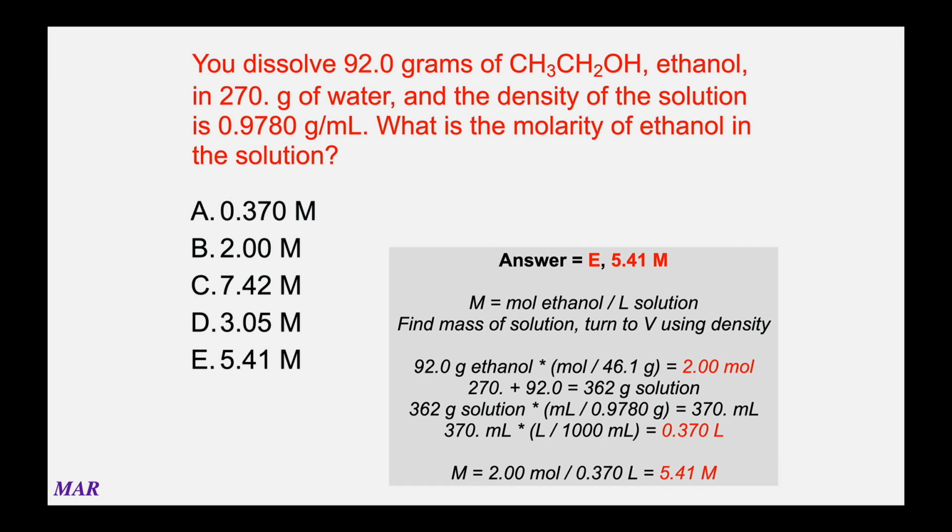So if you do the math, all right, here's all the fun stuff. You can see, first of all, there's 2.00 moles of solute. That's going to go in the top part of molarity. Then you add up the grams, the solvent plus solute, to get grams of solution, 362. You divide that by the density. This is the only time you need density, to find the milliliters of solution, which is 370 milliliters. That's 0.370 liters. So 2.00 moles divided by 0.370 liters, 5.41 molar. And again, usually molarity is smaller than molality. And this number 5.41 is certainly smaller than the previous 7.41.